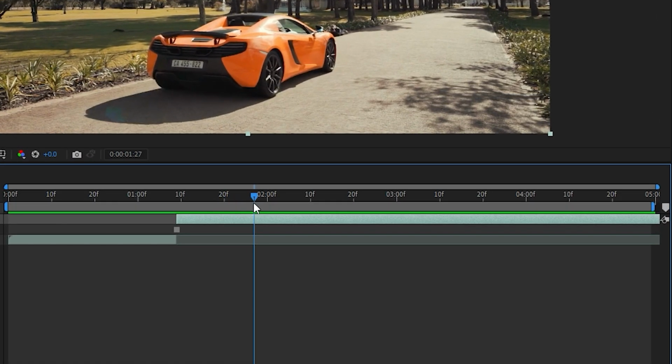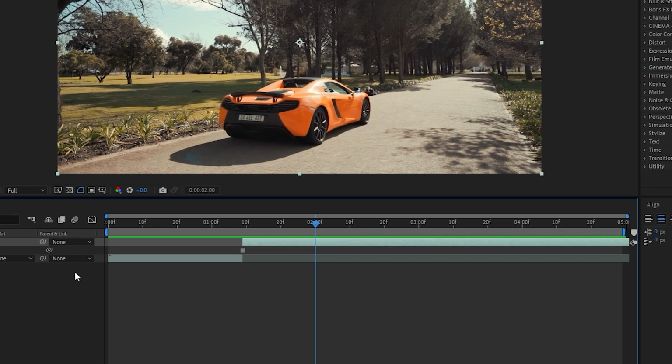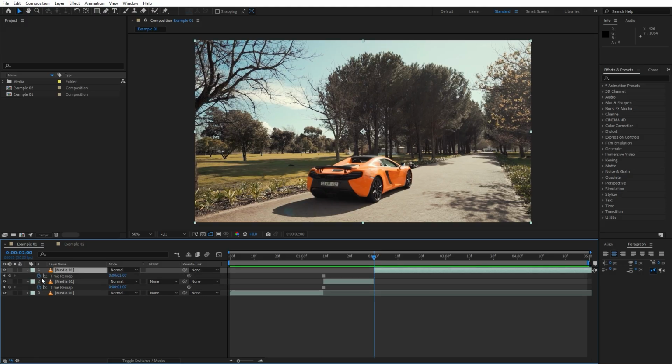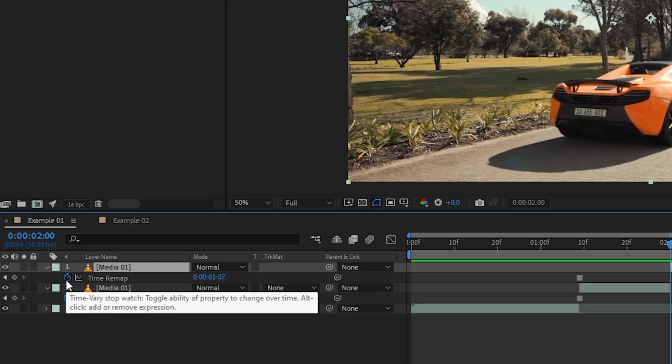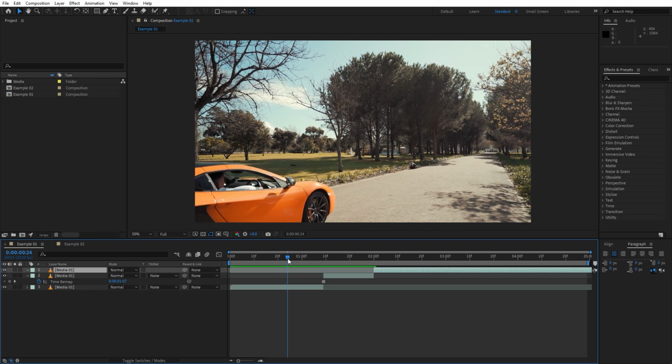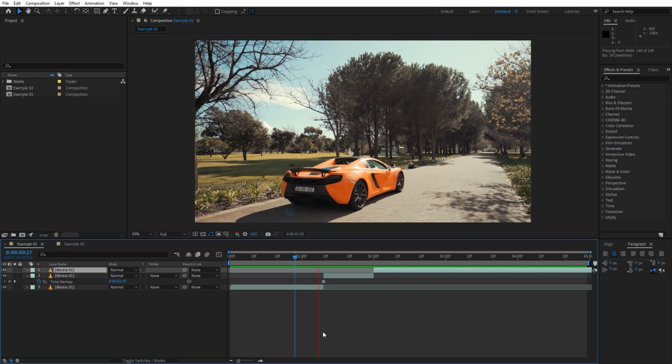Now let's go to around 2 seconds or so. I will hit again Ctrl Shift plus D to split the layers. For the upper one, hit U and now click on this stopwatch to delete this hold keyframe. Okay, and now as you can see we have the result like this one when we hit 0.